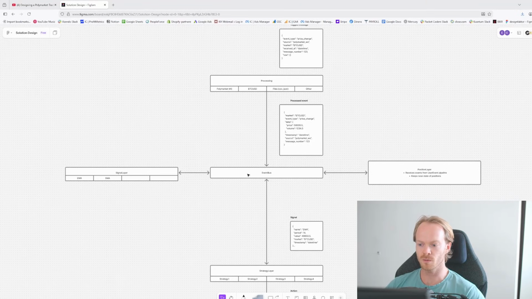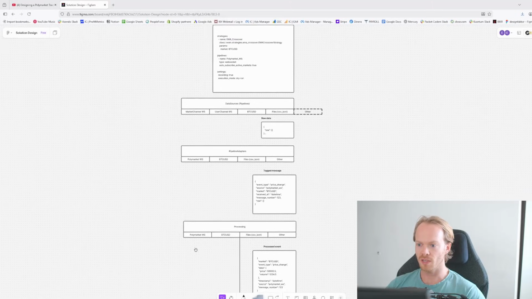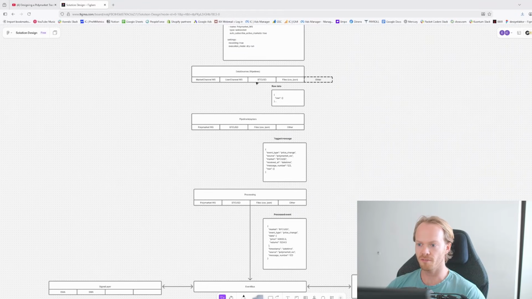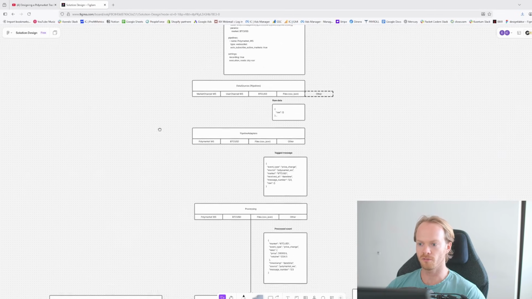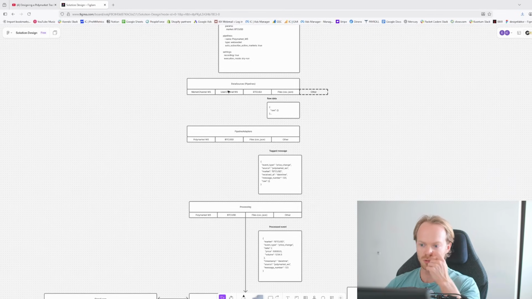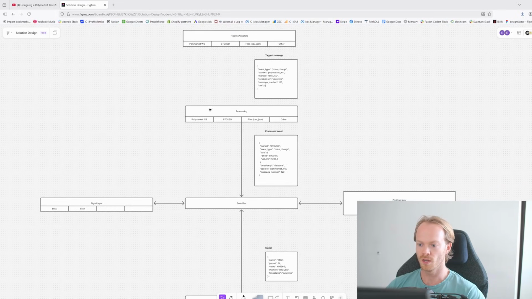So we have the event bus actually being the more central part of the trading bot here. We still have the data sources, for example, the market channel WebSocket and the user channel WebSocket from Polymarket, over to the pipeline adapters, over to the processing unit.